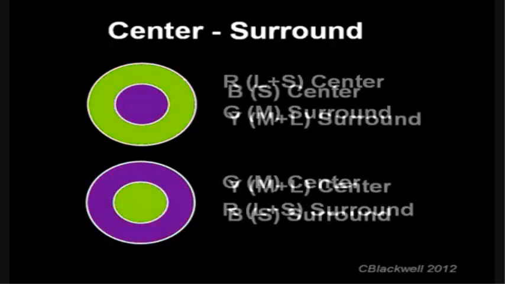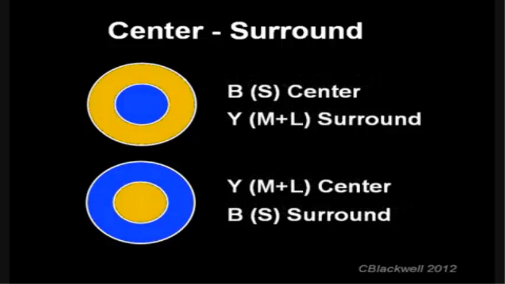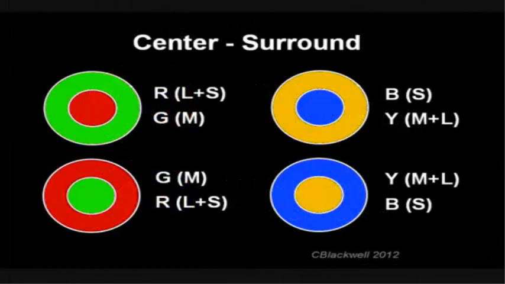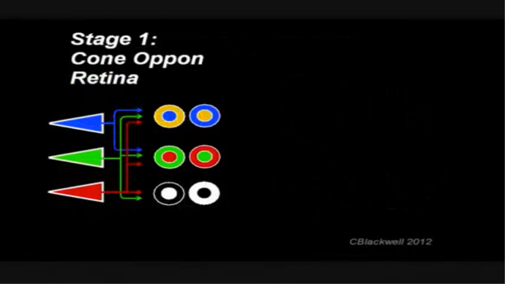Here is the other center-surround pair with blue versus yellow. Here are the 2 opposing pairs, which show that this system is divided into red versus green and blue versus yellow. One term for this is a cone-opponent system. Let me repeat. We have just seen cones feeding into ganglion cells in a center-surround organization, creating a cone-opponent system. Note that there is also black versus white, but that doesn't affect our color sense. But we are not through yet.